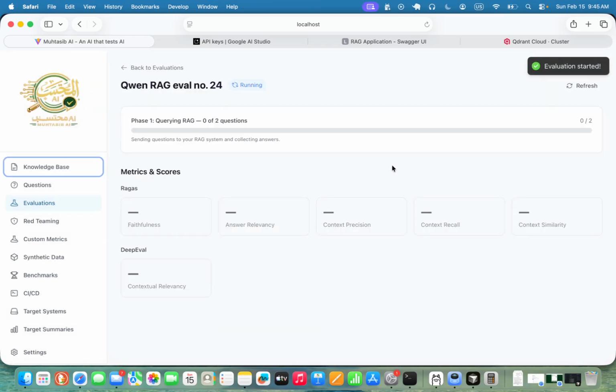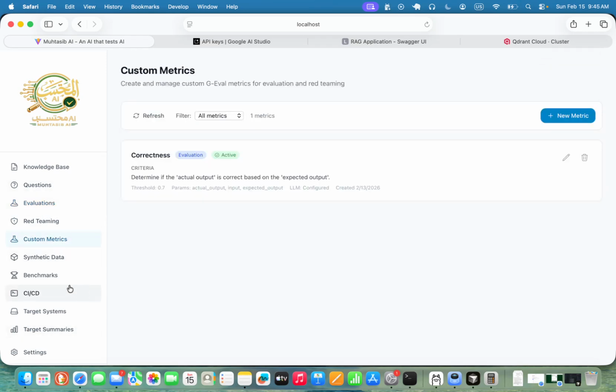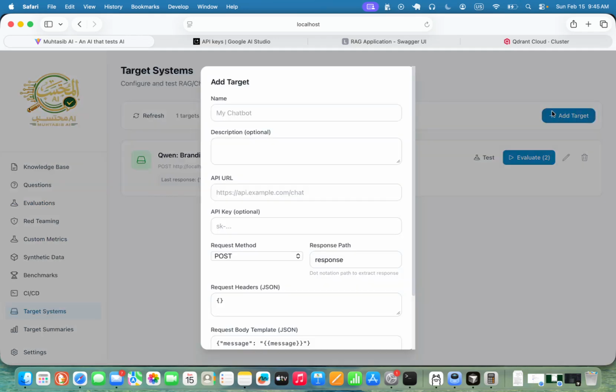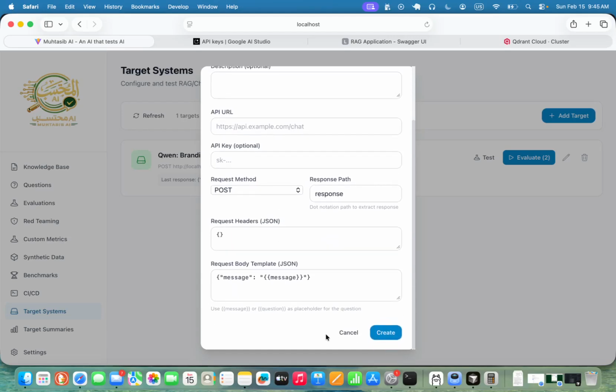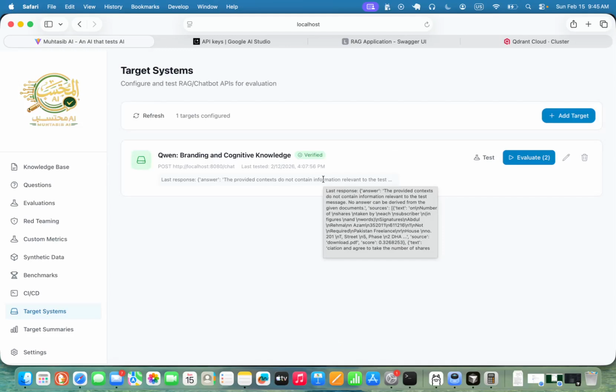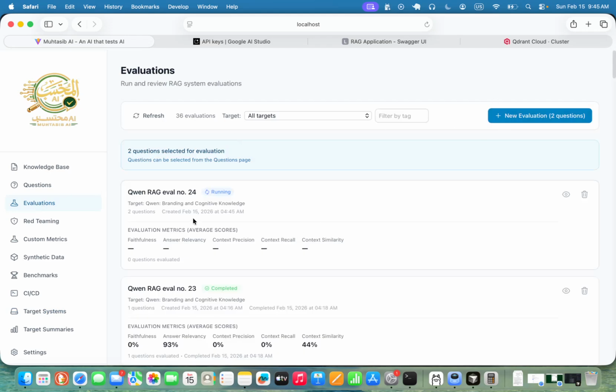While this evaluation is going on, let's go to the target systems. The chatbot you want to test, you can define those targets here, all the details here, and once that target is set, you can select that target in the evaluations, and the evaluations will go on as per the settings.